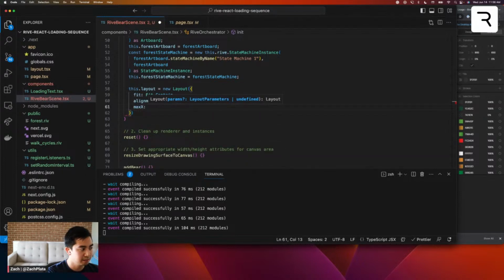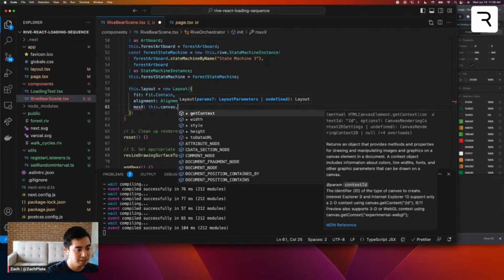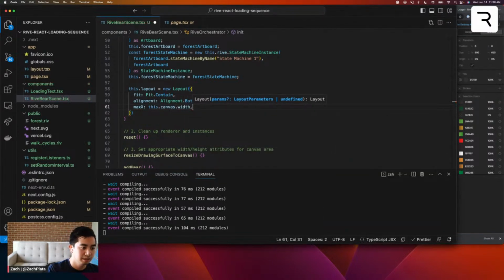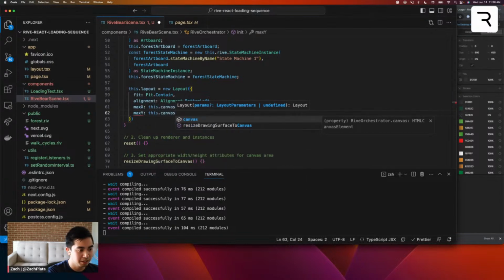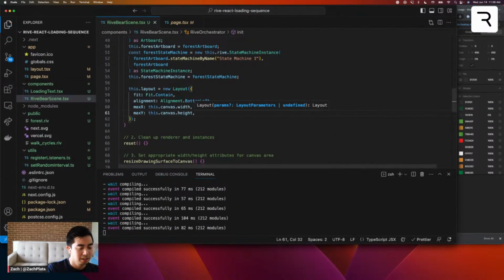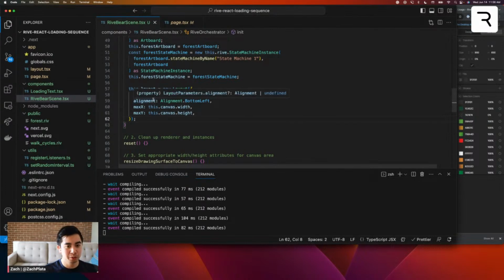Max x is this.canvas.width, and I'll go over that in a minute. And max y is this.canvas.height. Basically what I'm saying is for Rive to lay out the Rive graphics onto the canvas, I need to supply it how I want it to lay out on the canvas.